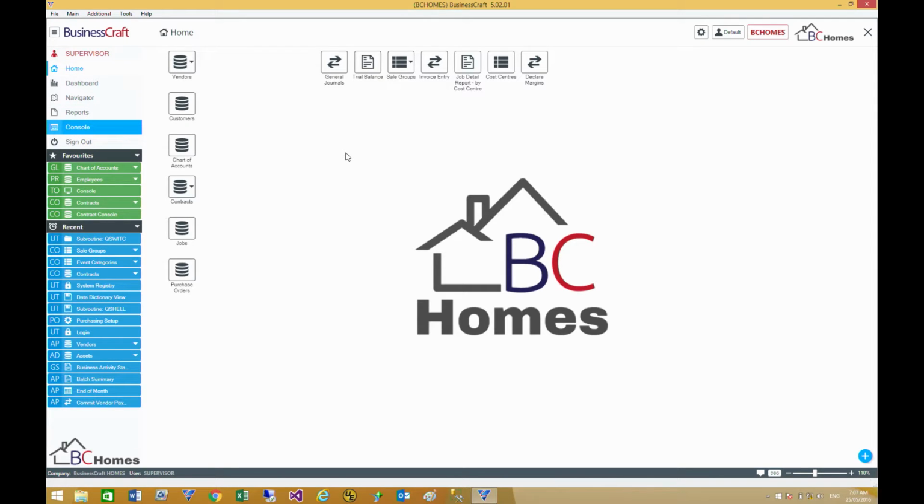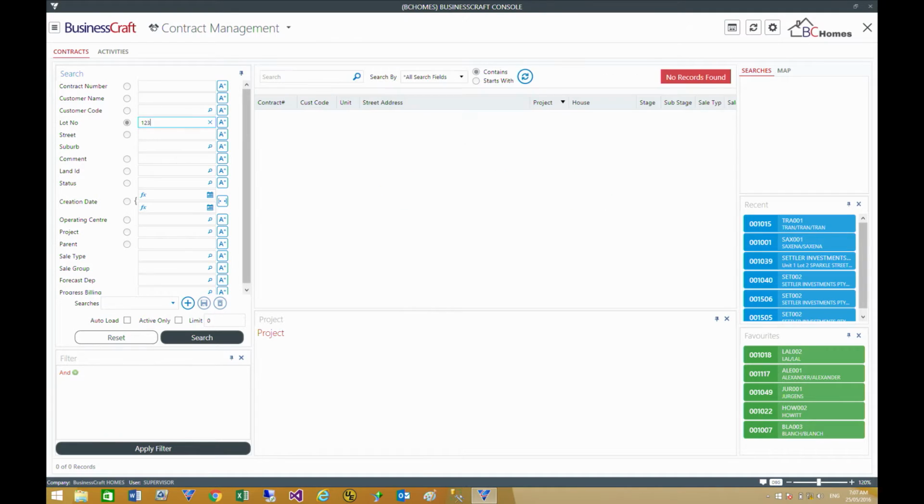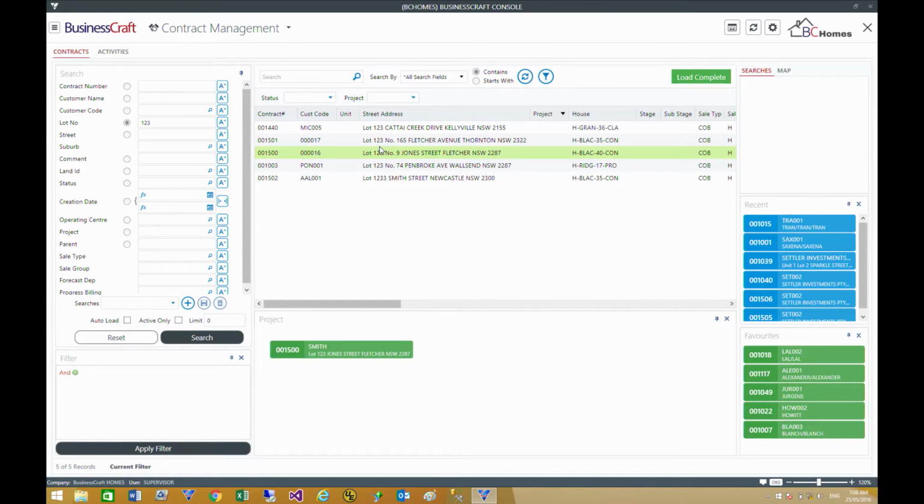On the desktop, pretty much all of it is roll your own. Apart from the dashboard, everything else is our own controls, and in our grids, we decided to just use a standard grid and then develop it ourselves. So if I just type in 1, 2, 3 in there, this grid is basically a very stock standard grid with a little bit of customization that we've done, but it's the out-of-the-box Microsoft WPF grid. And all of these controls here are our own controls, and you can do quite a lot that way.